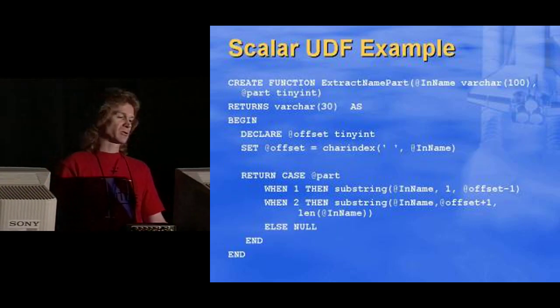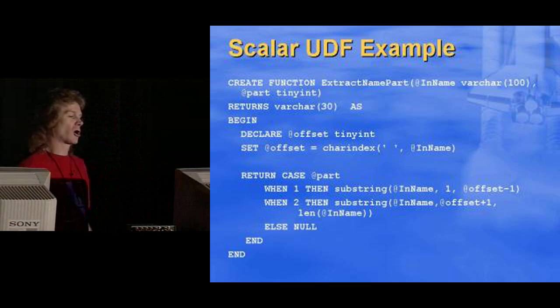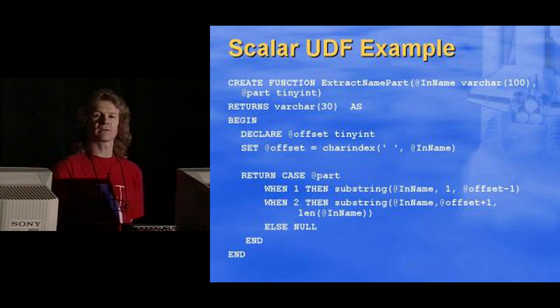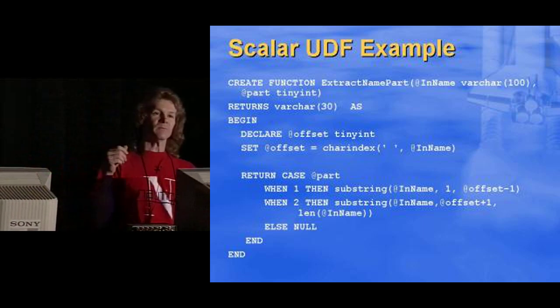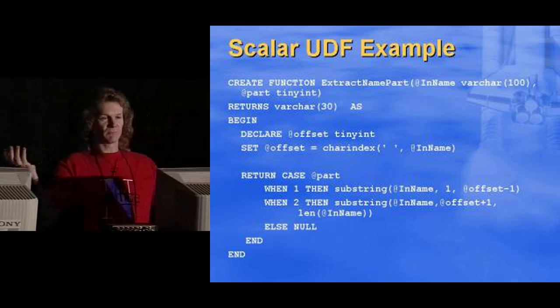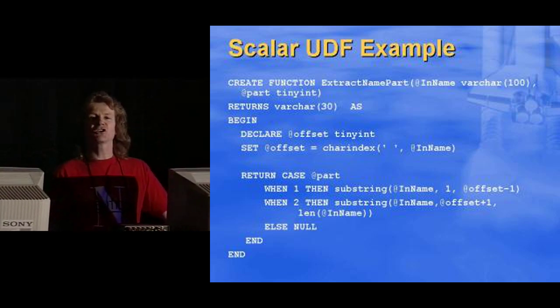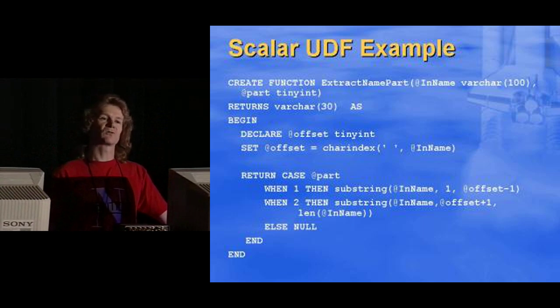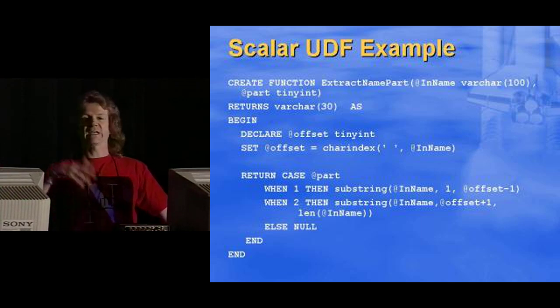Here's an example of a user-defined function, just to make this a little bit more concrete. This particular example takes, as an argument, a two-part name, like, for example, James Hamilton, and an integer argument, 1 or 2. And you could write this function a lot tighter. But what I'm aiming to do is to show the kinds of things that are possible. So it's written using a case statement. And you can see that what it does is if you pass in 1, you'll get out James, if you pass in James Hamilton, or pass in 2, and you get out the second name.